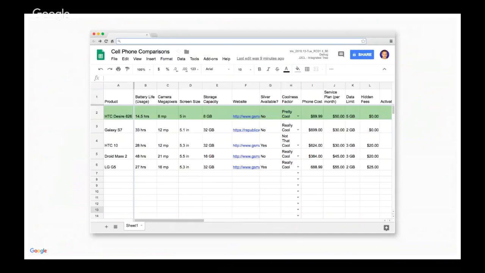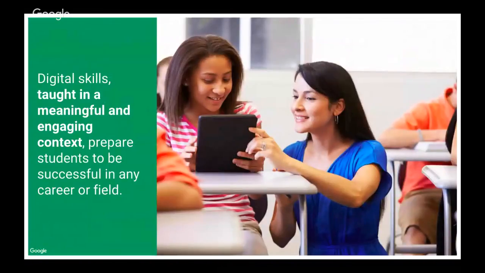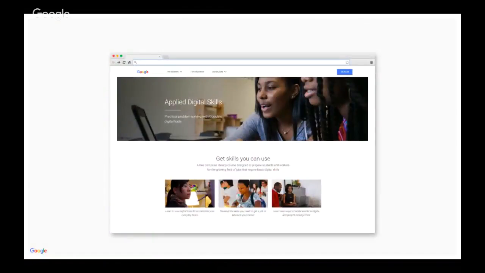So we created a meaningful context for students to practice all of those same skills. They learn how to use the fill tool. They learn how to format numbers. They learn how to use formulas. They learn all of the important digital skills, but they learn it in a context that's going to be meaningful for them in a future career. And so the belief of Applied Digital Skills is that digital skills taught in a meaningful, engaging context will prepare students to be successful in any career or field.